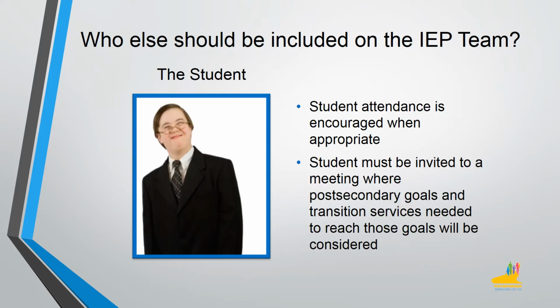The student. Student attendance at IEP meetings is encouraged when appropriate. The student, parents, and other IEP team members should determine the contribution and duration of student participation during the meeting. Student invitation to the IEP meeting is required when the purpose of the meeting will be the consideration of the post-secondary goals of the student and the transition services needed to assist the student in reaching those goals. The student's preferences and interests must also be considered when designing and developing transition services. If the student does not attend the IEP meeting, the school must ensure that the student's preferences and interests are considered when the IEP is developed.